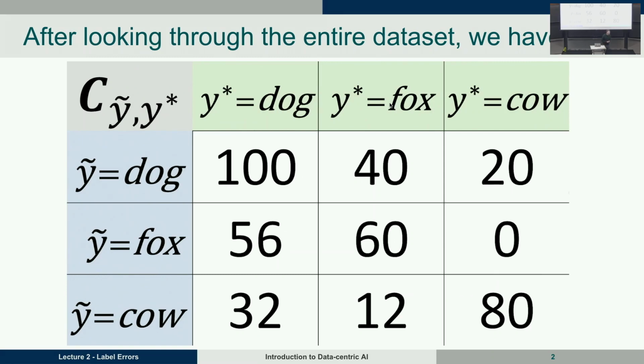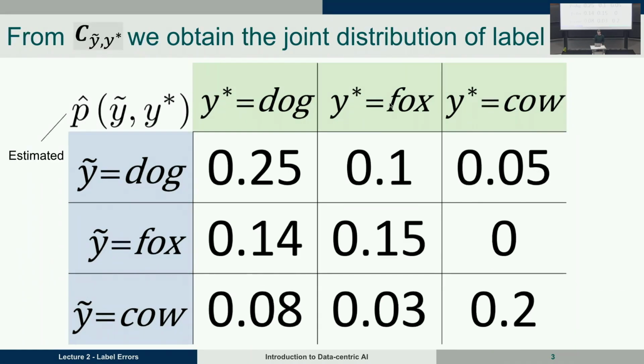There are 32 images that are labeled cow that are actually dogs. Yeah, estimated. So there are 32 images that are labeled cow, but they're actually pictures of dogs. Or if this is text, there are 32 text examples about dogs, but they're mistakenly labeled as cow. So whatever the dataset is for these three classes, we've got 32 examples that we've estimated their label given as cow, but they probably should have been labeled dog. Okay, so that's what this thing is. And then we can normalize that and we can get this joint distribution. So we saw that earlier.